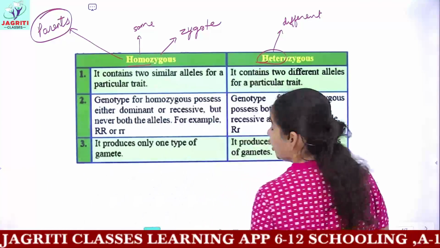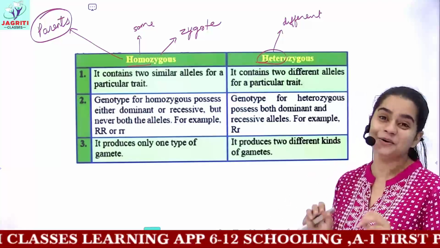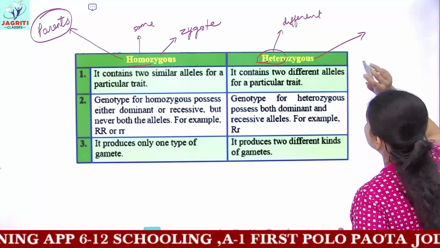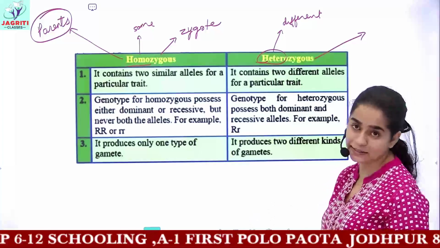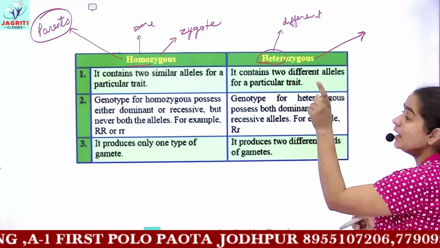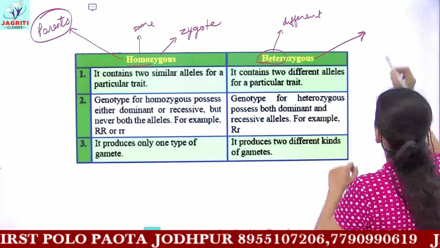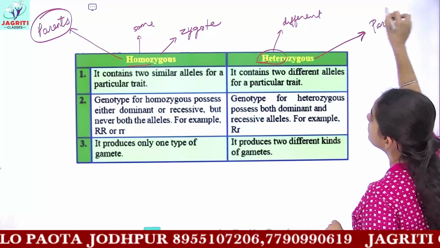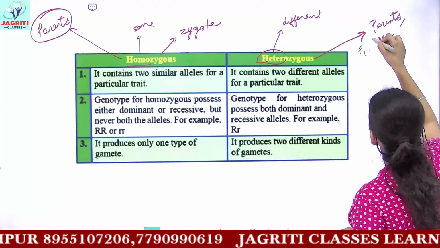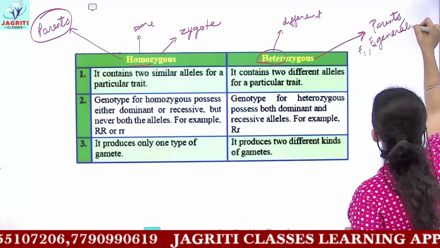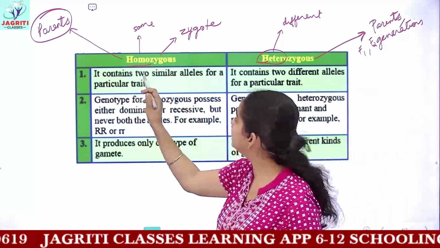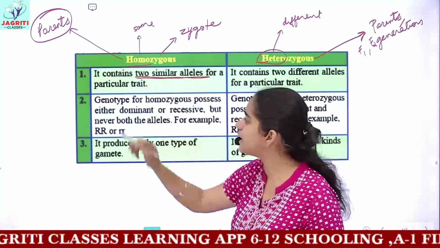But the progeny, offspring, child, these are one and the same things. Okay, all these terms we discussed in our previous class. So here heterozygous, the parents in the first generation are never heterozygous, but the next parents may be heterozygous. Then you can have the generations F1 and F2 we'll be doing, and the progeny can be heterozygous or homozygous. So now let's see, homozygous contains two similar alleles, two same alleles are present.